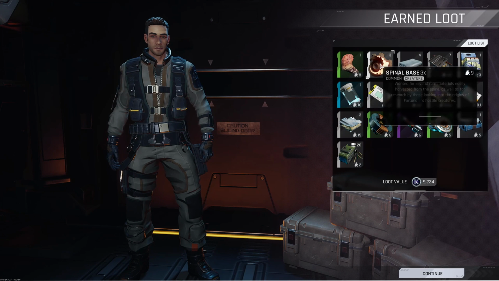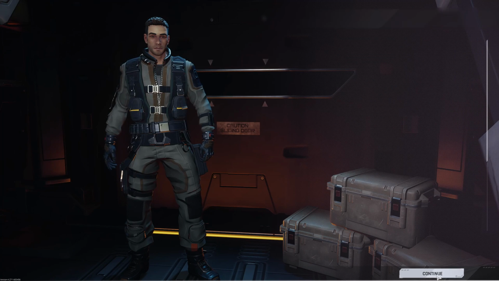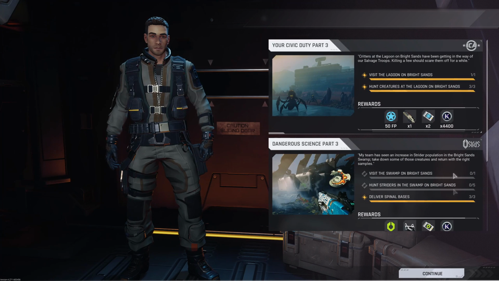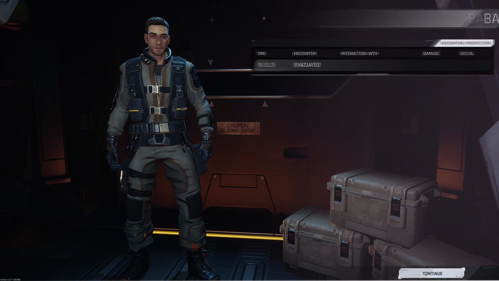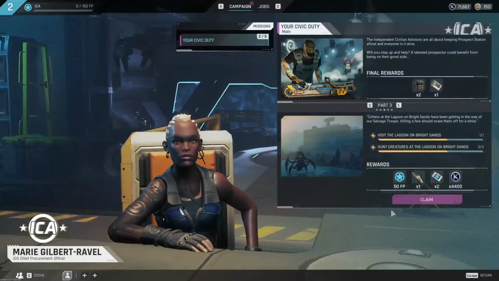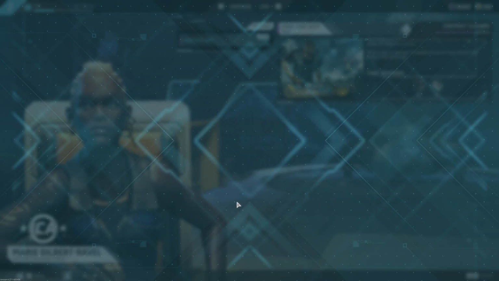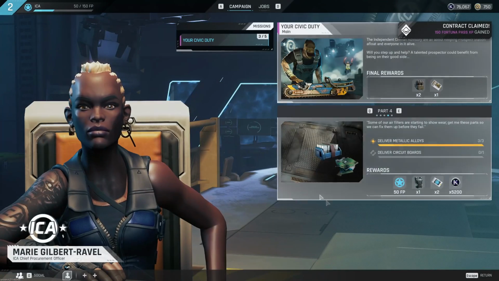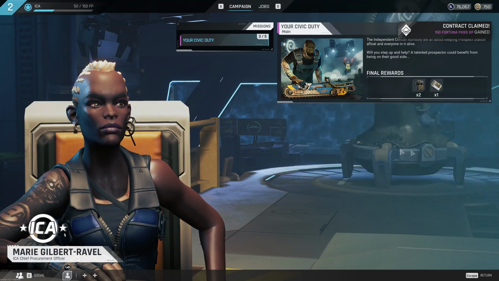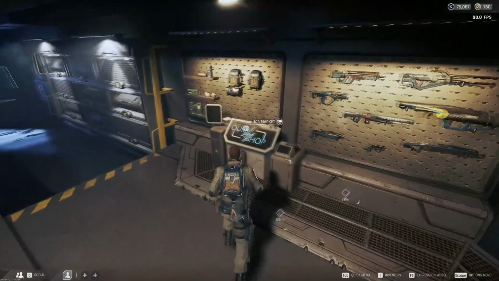Alright, we got our 3 spinal bases for our task, and a bunch of other stuff as well. We also got our kills done in the lagoon for your Civic Duty Part 3. Good to see you, Prospector. We got a bolt action from that. We got the metallic alloys earlier, we also need a circuit board. ICA is always here for you.